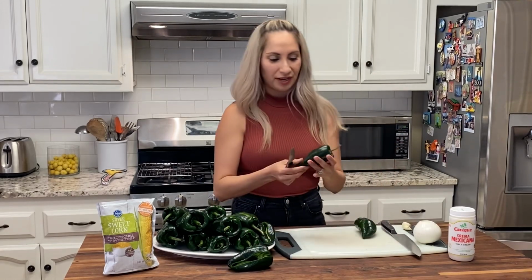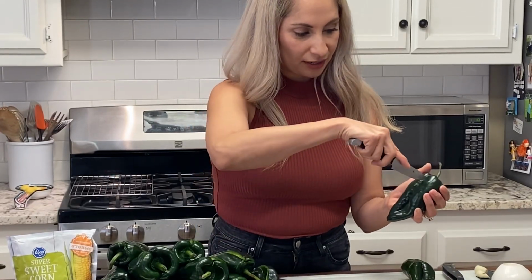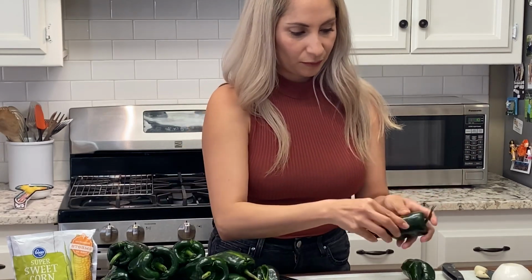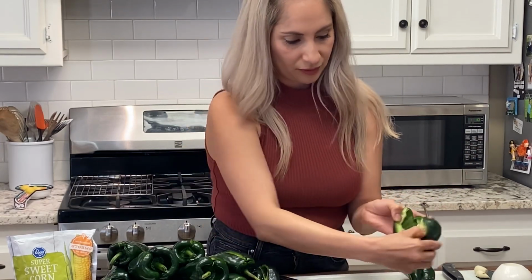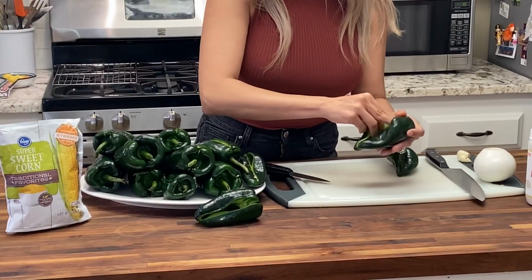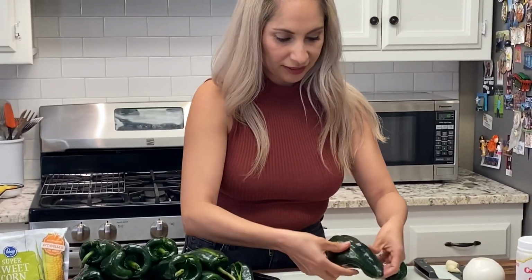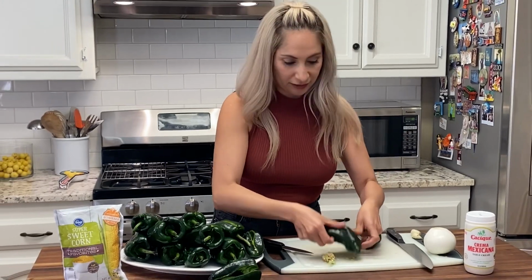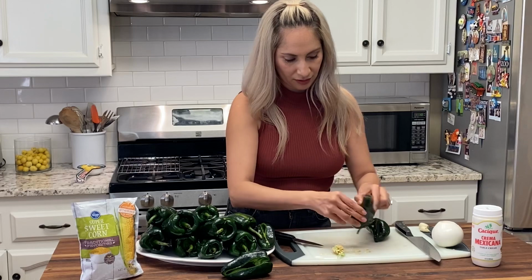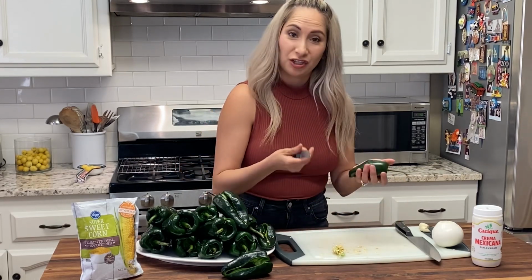So what you guys need to do is get your knife and push against the chile, and we're gonna cut it open. And what we need to do here is, see, it comes with all these seeds and the veins. We gotta get those out of here. We get them out of the chile because if you guys leave them in, they might be very spicy. So, just to make it less spicy, take them out. It's kind of like the same way that we would make chile rellenos.